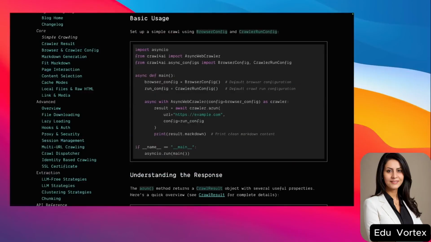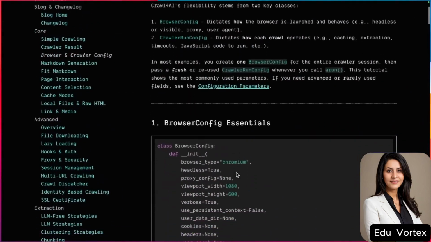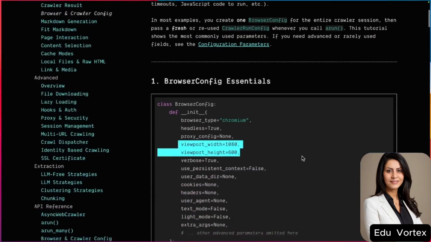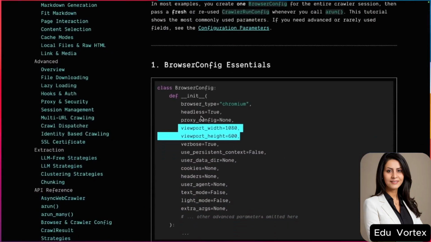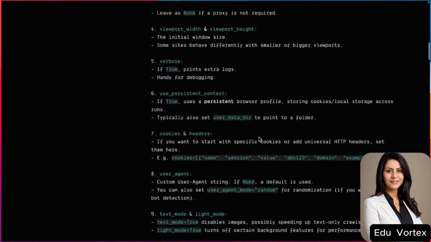So what are we trying to do? Well, inside of Crawl for AI, there's a few core components that you need to know. First, browser config. Browser config is how we set up what browser we want to pop up. Specifically, you get to pick, I want to open up a Chrome browser. I want the size of the window to be this big. I want to set headless to false. Headless false means I actually want to watch what the browser is doing. I like doing that because I like to see what pages we're actually scraping. But if you just want it to run in the background, you say headless true, and you get to set a bunch of other additional information. So this is pretty much browser config in a nutshell.